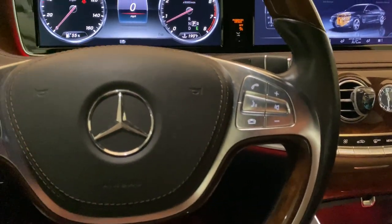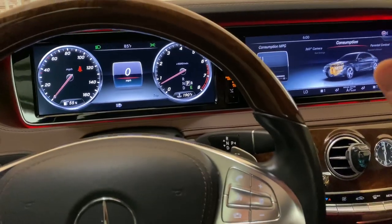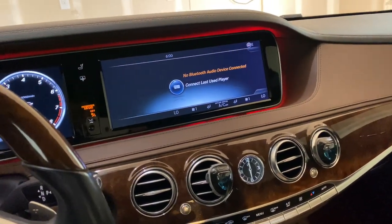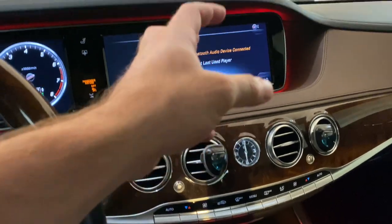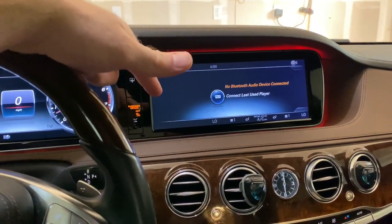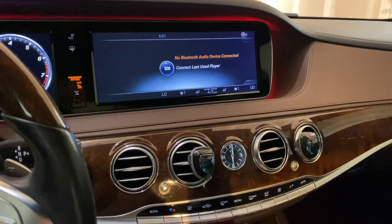I have a separate video on driving impressions and it's not very positive — I'm definitely not buying a Mercedes again. The Bluetooth system has a quirk: no sound comes through unless music is actively playing on your phone. If you have navigation running, the voice prompts won't come through. You won't hear notification beeps for emails or messages either unless music is playing. The infotainment isn't the greatest and the car feels designed for older buyers.